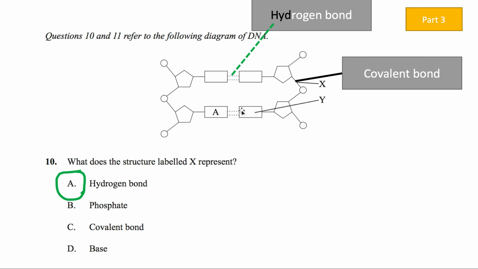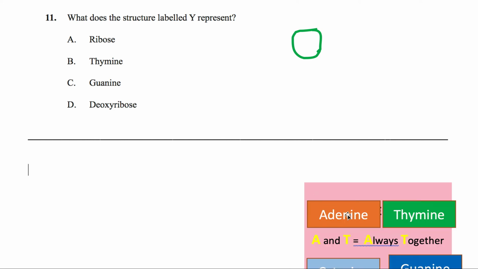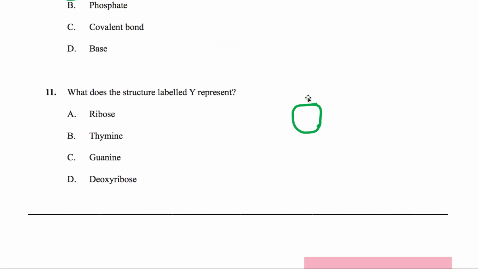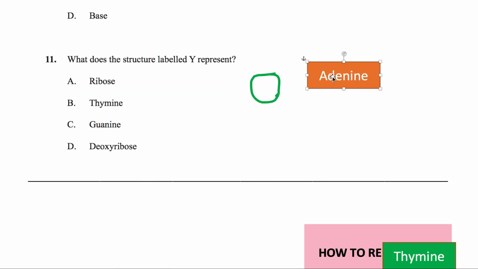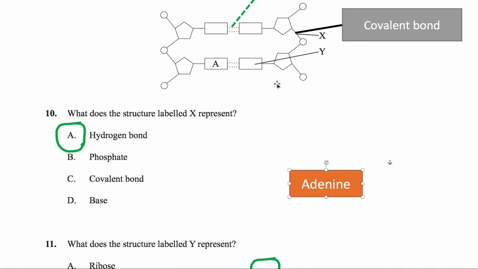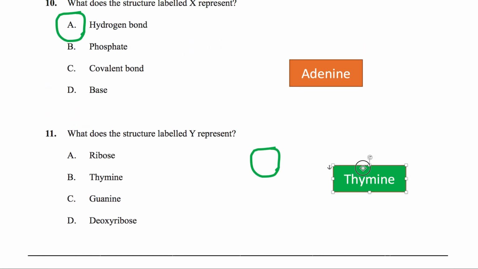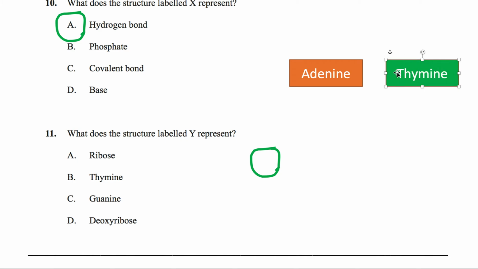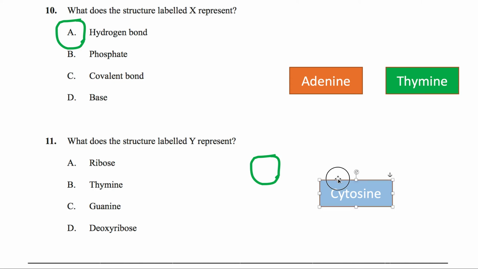Because there's always a pattern. A always binds with a specific base, and other bases always bind with another specific base. This is not random. So what I mean by this is, there's a diagram here, I can help you explain that. You can see in this diagram here, they have A. A always binds specifically with one thing, never with anything else in DNA. Okay, A always binds with T, thymine, and C always binds with G, guanine.